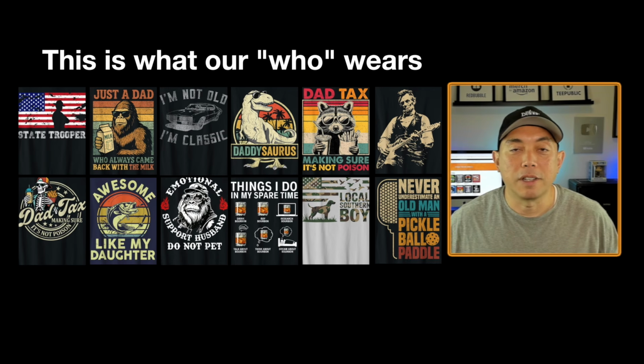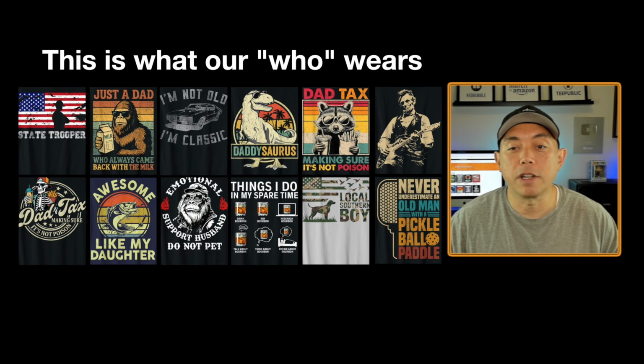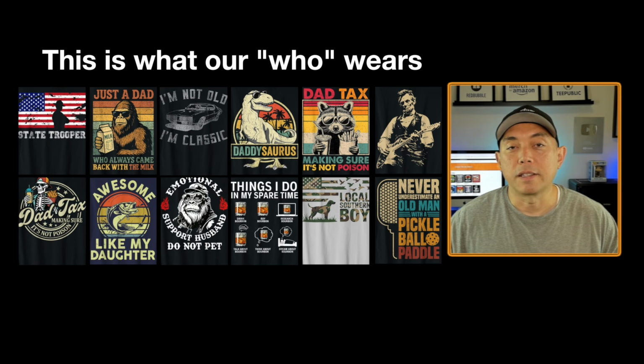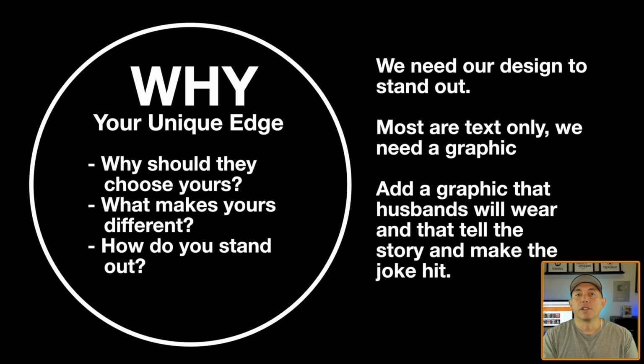Probably both Amazon and Etsy. But when I did my research on Amazon, this is what I found. This is what people in our audience are wearing. See all of these? It doesn't really match the one before, right? With the kind of graphics there. So I'm going to try and do graphics that kind of match this more retro, vintage, simple design style, something like that. You'll see there in this one, there's not actually a wife in here. So I'm going to have to figure out how to do that. So that's going to be my challenge. So the next thing I'm going to do is the why. So going over the why again, we need our design to stand out.